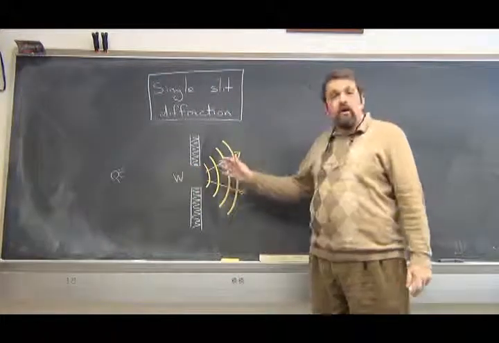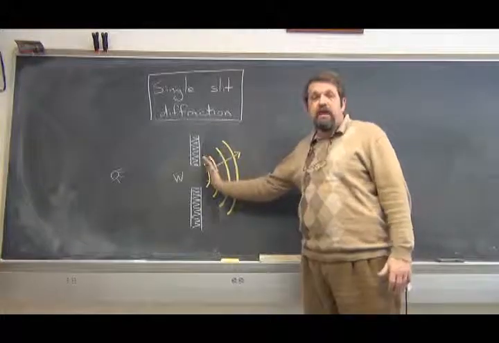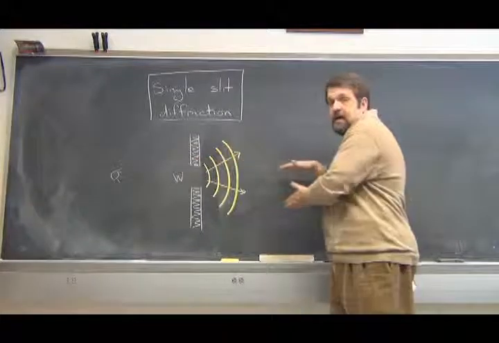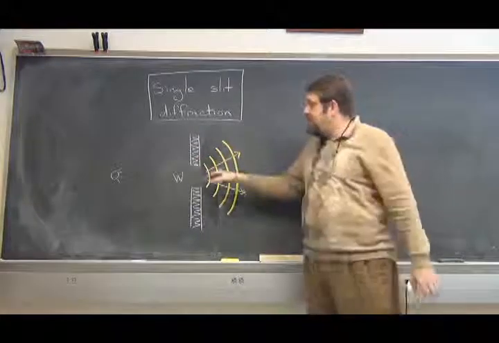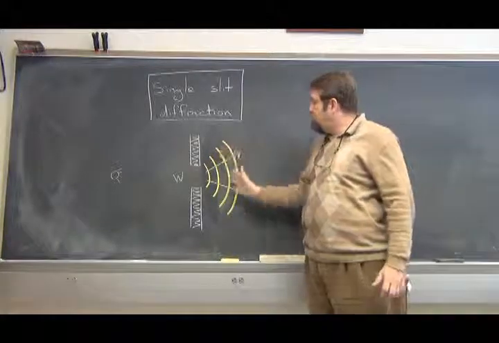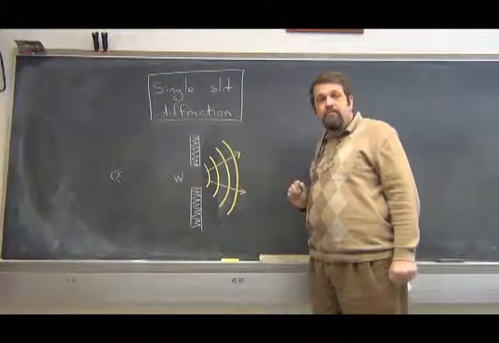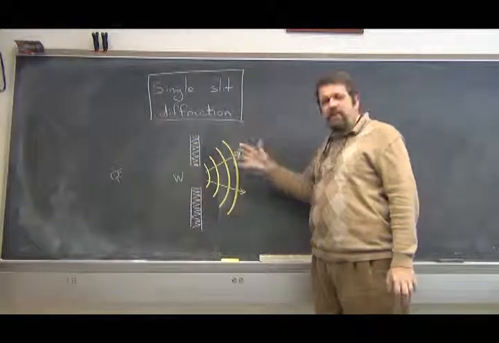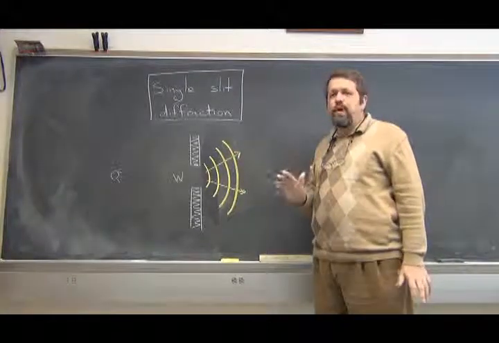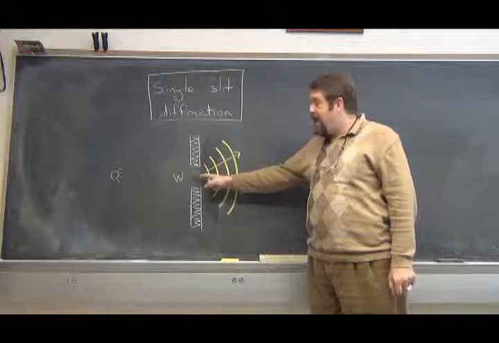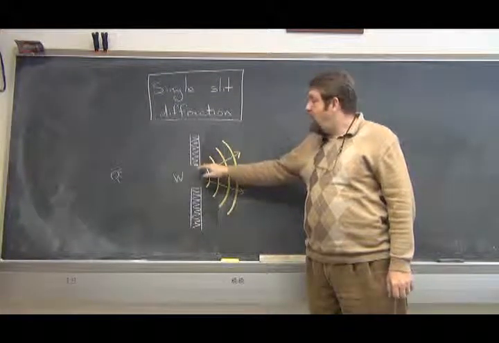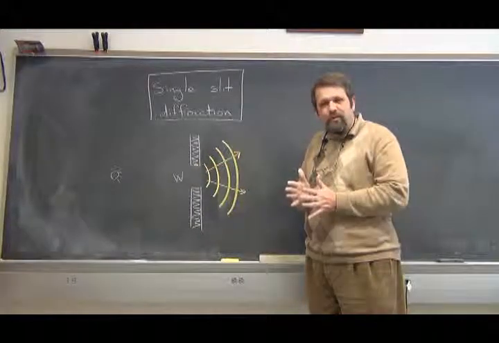And Huygens' principle leads us to suspect that the light is going to spread out in all directions. Instead of just having a beam of light that's exactly the same width as the slit, we expect the light to spread out on the downstream side of the slit. But how does that happen exactly? How do we analyze what's going on? Well, the trick is to regard this single slit as being composed of a large number of smaller slits right next to each other.